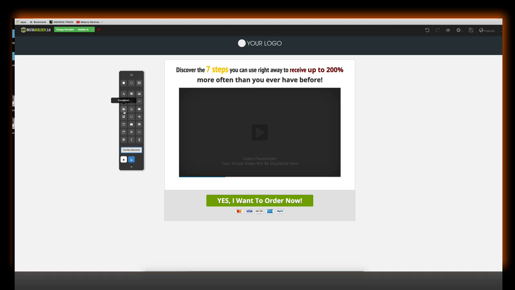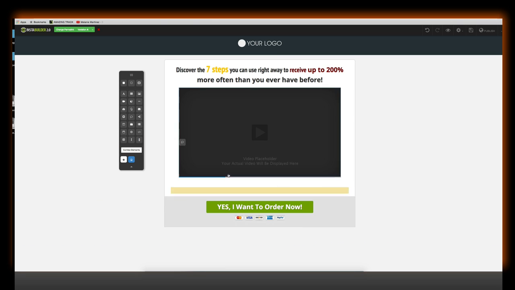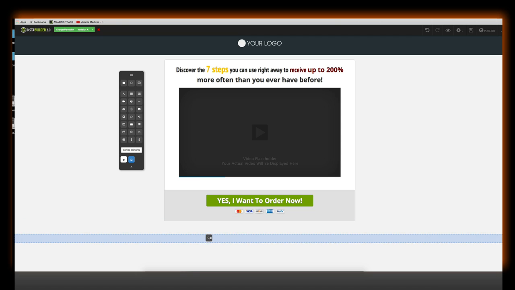Now remember, all of this is drag and drop, and once you've dragged it in, you can edit any of the sections inside of there. So let's say I wanted comments on this page. I could literally come over and find the comment area, and I could take that and drag it into anywhere on the page.